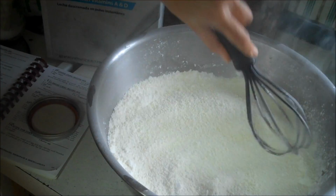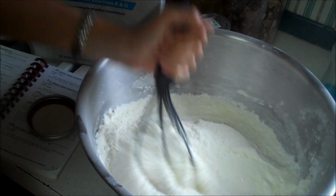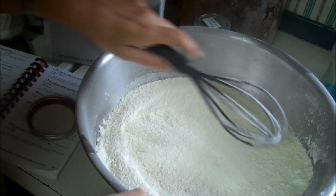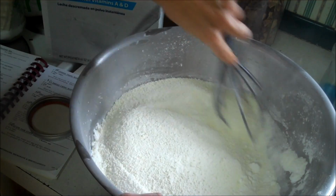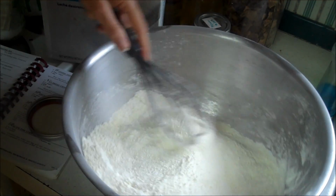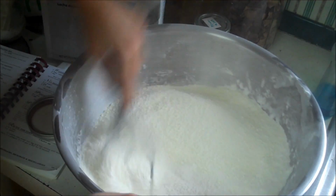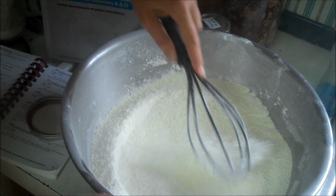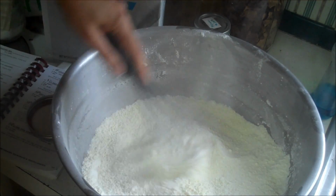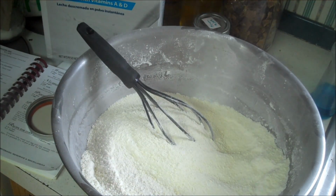And you want to mix it really good, because the cornstarch is a different density than the milk. And just so you know, I always make a mess. I am a messy cook. So once you have it all mixed together, you have your vanilla pudding.